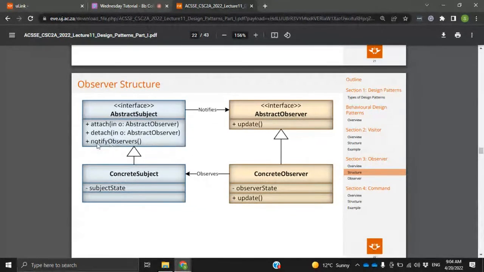Using this method, the concrete subject will be able to notify the observers that its state has changed, and the observers will update themselves based on the new state. That's the whole idea behind the observer design pattern: observer objects observe a subject, and when the subject changes, the subject notifies the observers, and the observers update themselves. Does that make sense? Okay.